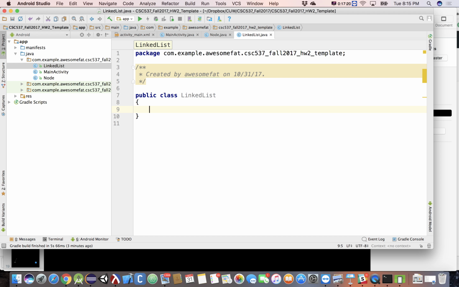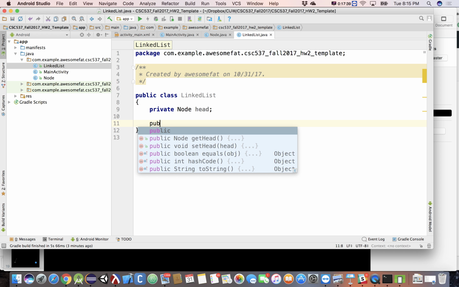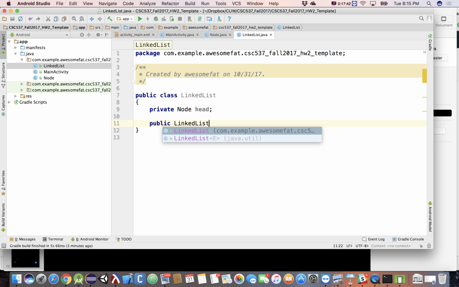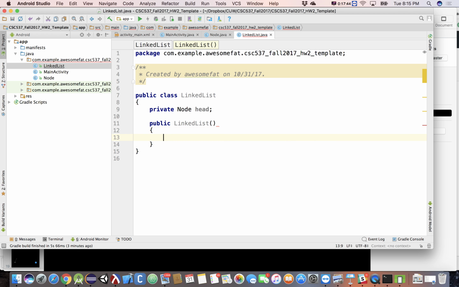I'm giving you the starting point for that. So public class LinkedList, we're going to have a private Node head. This guy points to the beginning of the list. Now, when we first build a linked list, the list is empty. There's nothing in it, so head would actually be equal to null. So public LinkedList, this.head is equal to null. Here's a simple implementation for a linked list that can't do anything other than just exist.